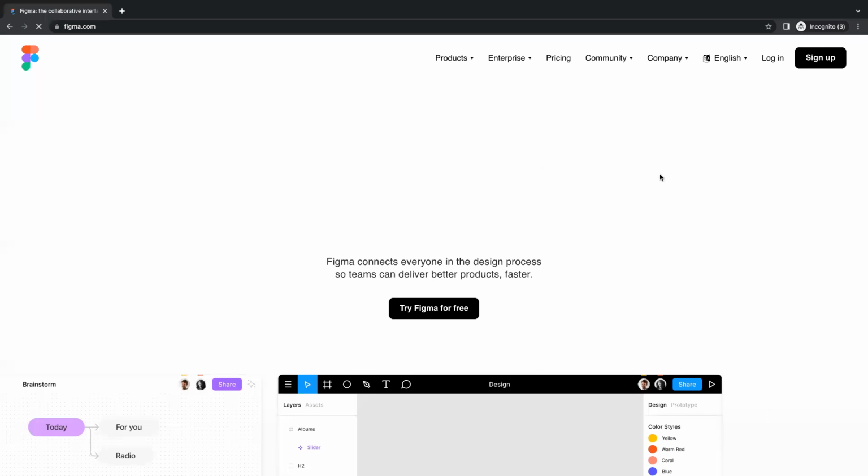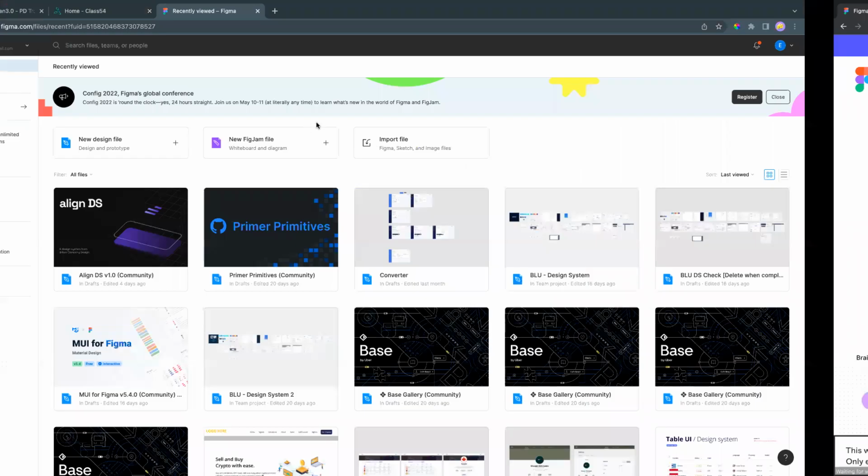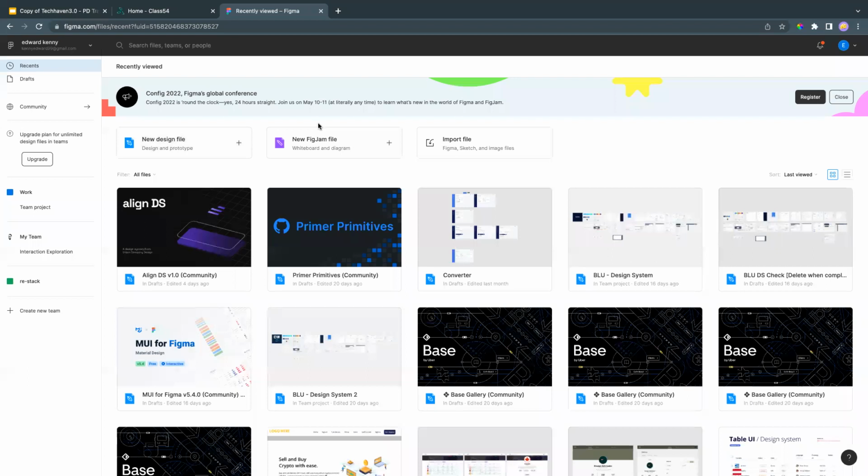I just want to show you the home page. The reason why it's showing me this, maybe I should explain, because it can be very confusing. Figma allows you to work from anywhere. You can work from the web. If you look at this application here, this is the desktop app. But the reason why they created Figma was that they want everybody to be able to use it anywhere. You can use it on your web, you can use it on your desktop.